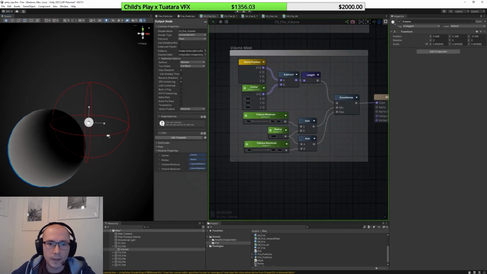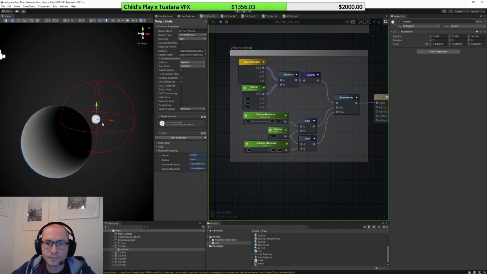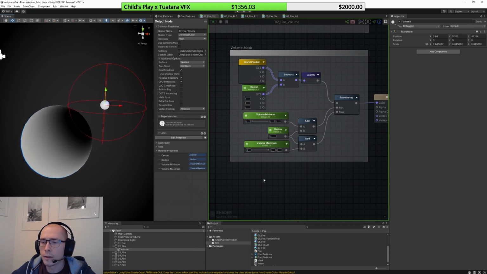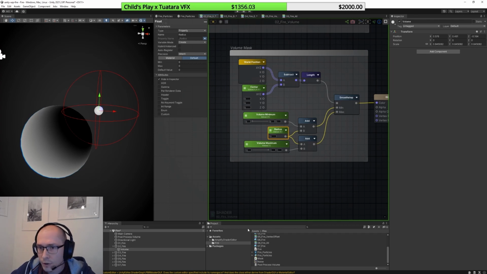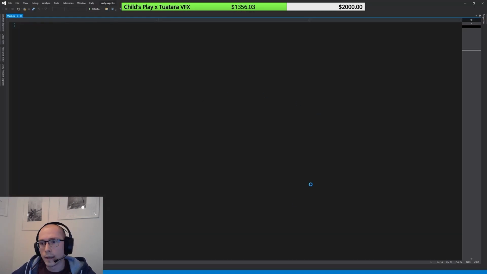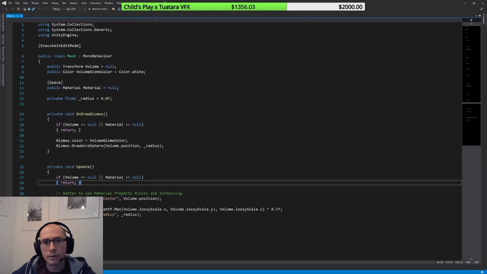For that, I'm using several elements. So I think I should start with the script, because I need to provide the center of the sphere and the radius, which we have here. So for that, I'm using a script. Let's open it. Okay, so let's zoom in.